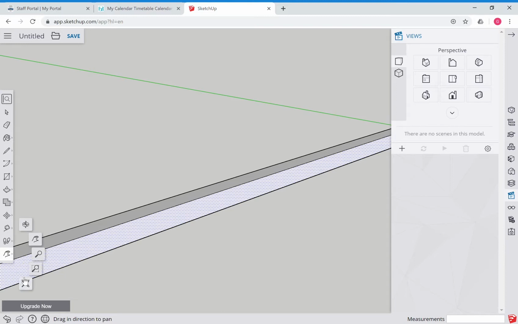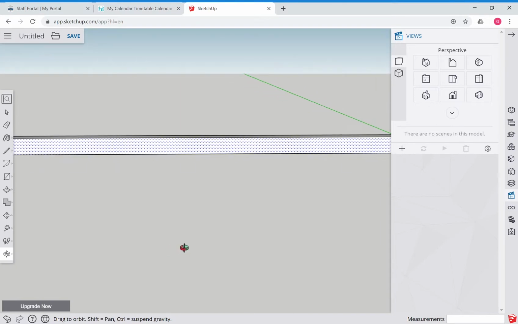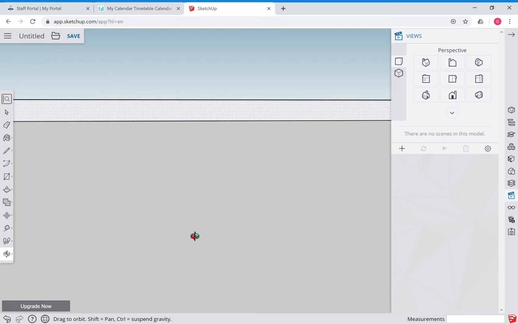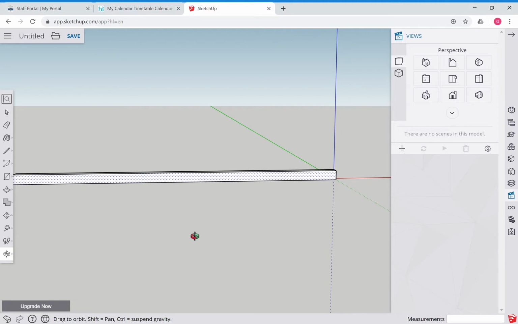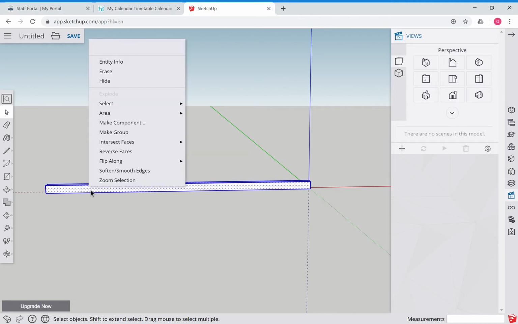So we'll rotate that around and use our 2 fingers on the mouse pad and move up just so that we can zoom out. And there's our member, and we're going to talk about a component. We know with a group, we've already done groups, where we'll select and triple click 1, 2, 3. And if we right click, we can say make a group.